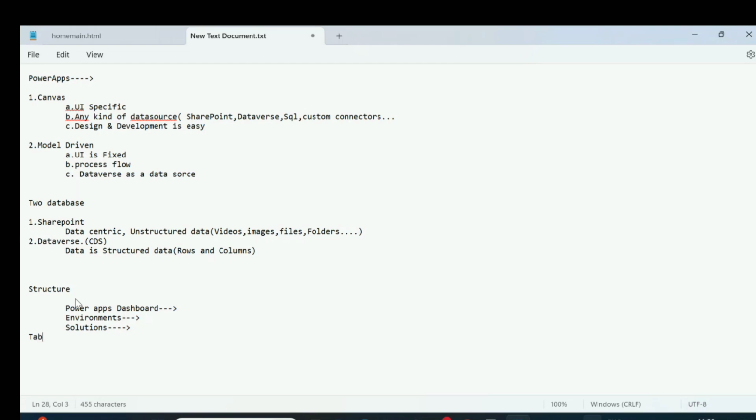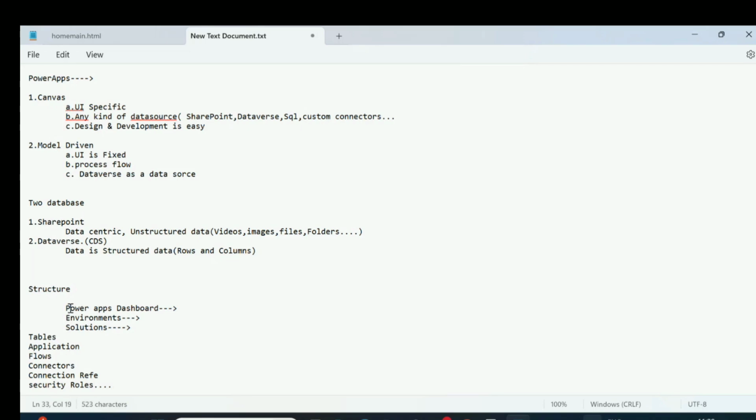From there, you can find out the tables, applications, application flows, flows as well as connectors, and other connection references, and security roles. You can find many more things like this.